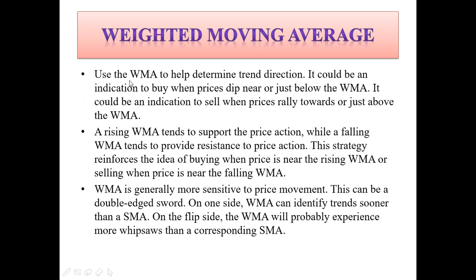Next, let's look at this. Using the weighted moving average, you can determine the trend direction. This can be an indication to buy when the prices dip near or just below the weighted moving average. It could be an indication to sell when the prices rally towards or just above the weighted moving average. When the candlestick crosses the moving average, you can use that as an indication.